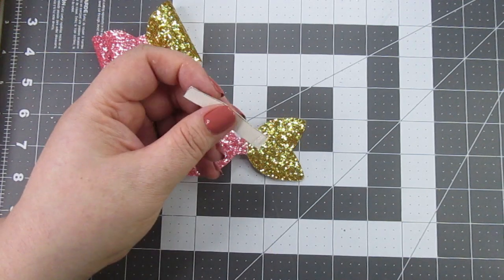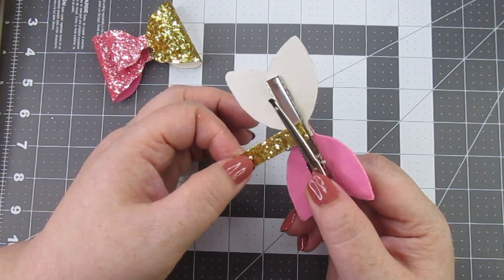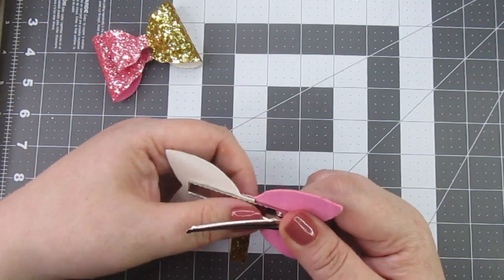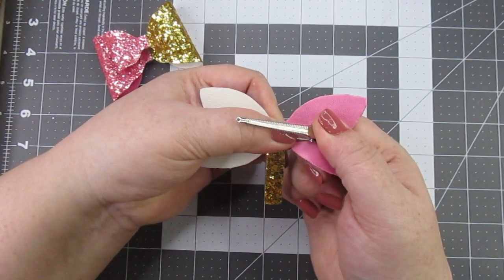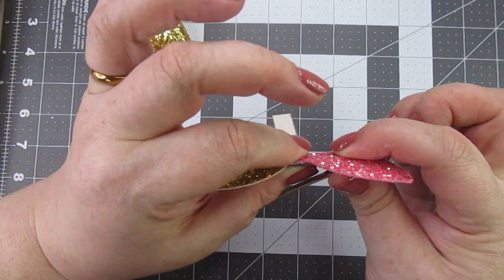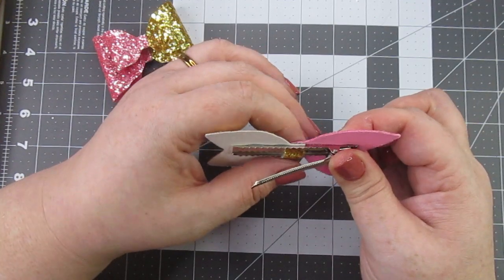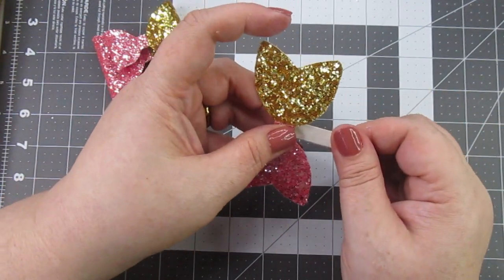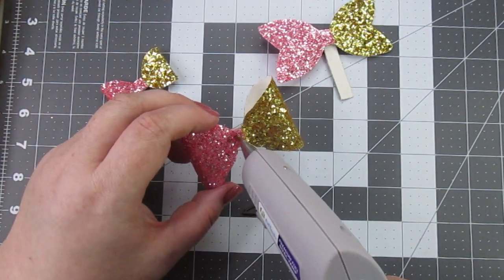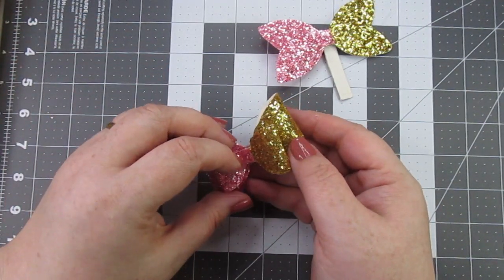But you guys know I like gluing the center wrap in before we attach everything. Make sure that it adheres inside the clip. When you do it at this stage, you're able to hold on to the other side as well. And it makes being able to pinch it so much easier. Okay. And we're going to add a little drop of glue there. We're going to attach the two loops together.